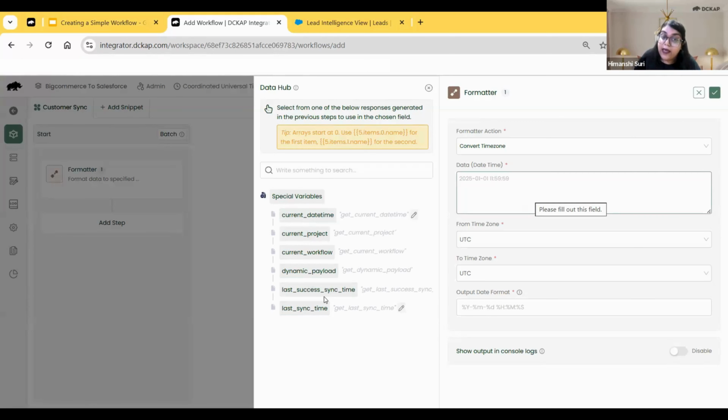For that, I'm selecting last sync time. Then the time zone: from which time zone to which time zone you need. Here I'm okay with UTC. In the output format, I'm giving the value.